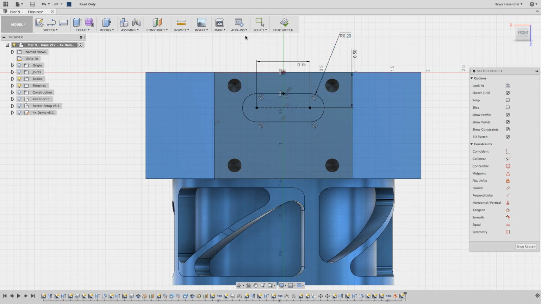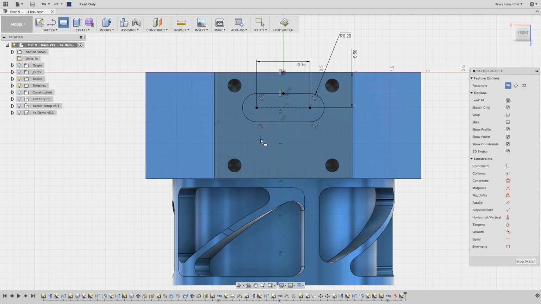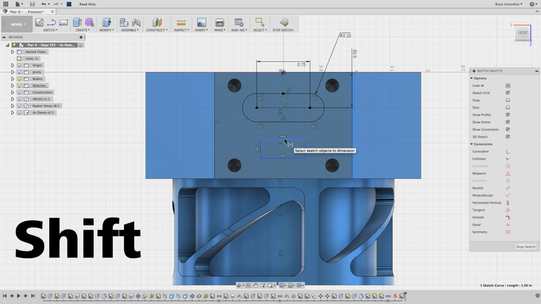Here's a bonus tip. Holding the Shift key will pick the midpoint while making constraints or dimensions for both lines and arcs. Now this time I want the middle of this rectangle 0.8 inches from the side of this edge. Let's grab our dimension tool. We will start by selecting this edge. Then when I hover over the line, hold Shift again and Shazam, we're locked onto the midpoint for this dimension.